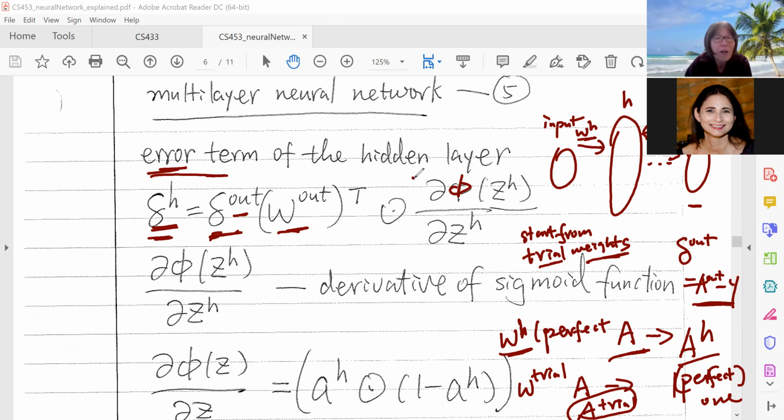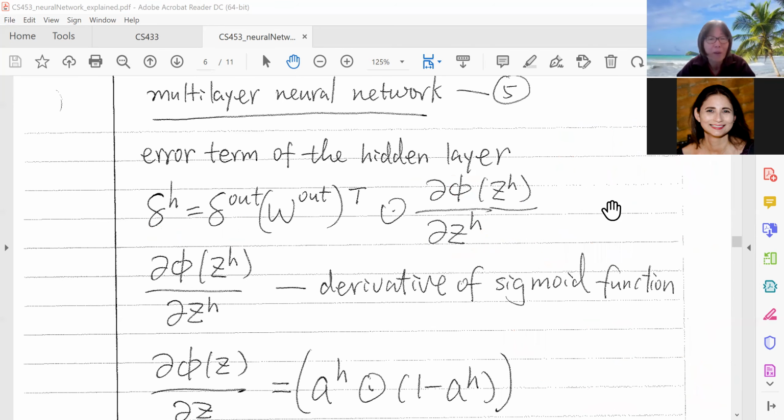Here, this is a scalar, this is a vector, and this is a matrix. So we only need a vector and matrix multiplication, versus previously needing to multiply multiple matrices. That's why this is much better.